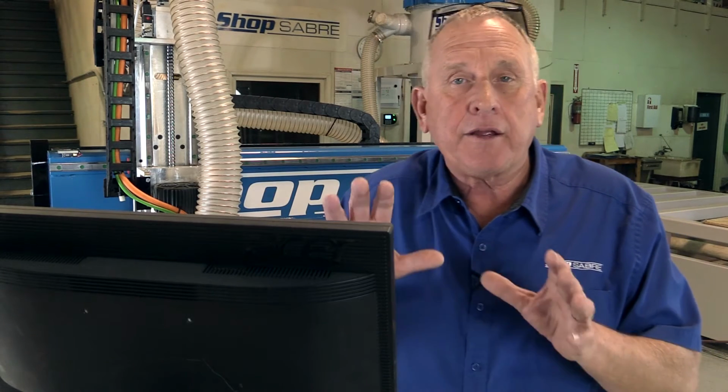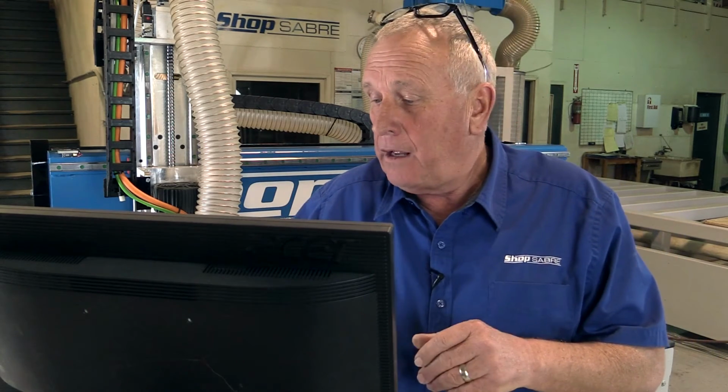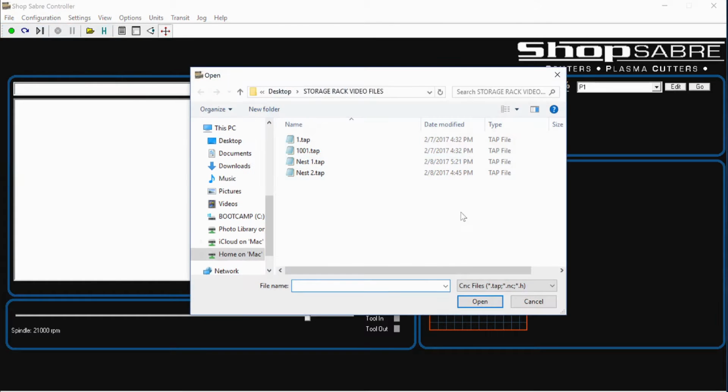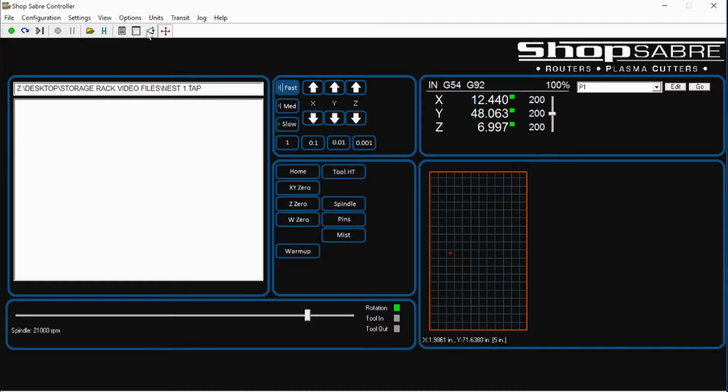So that worked out really, really well. Let me show you how you actually use this controller. All right, the first thing I do is I load a program. It comes up, and then there's a little eye over here that I can click, and it actually draws the program. So over here on the graphic part of the screen, you can actually see what you're going to cut. So that's visual validation that you've loaded the correct program.